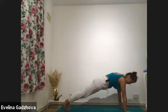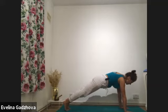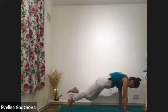And because it requires a good balance and strong core, let's transition in plank. Stretching the legs back, sending the heels towards the back of the room. Tuck the tailbone under. Take an inhale. And on your exhale, bring the right knee towards your right elbow. Inhale, stretch it back. Exhale, the left to the left elbow. Inhale, stretch it back.